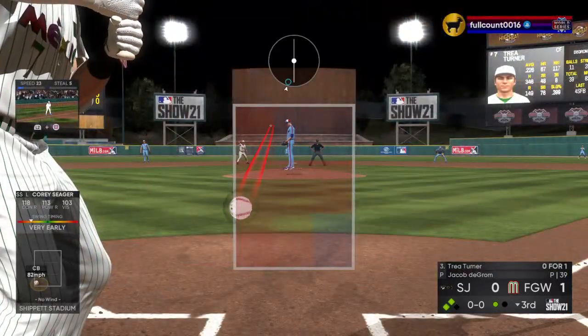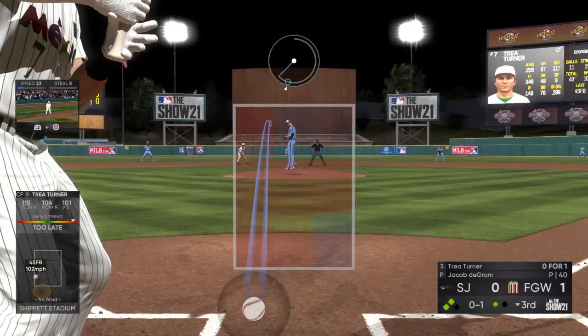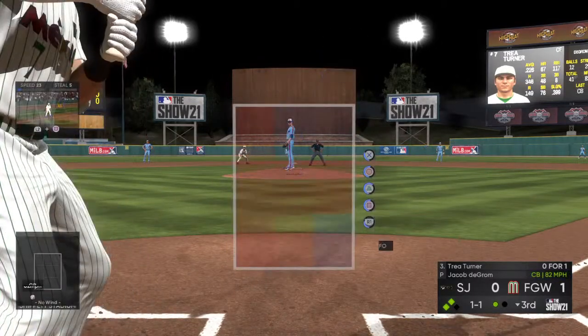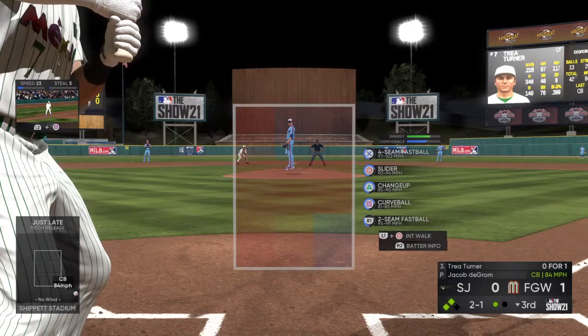Stepping in next, Trea Turner. He flew out in his last AB. Almost went deep his last AB. Certainly just missed it. With this guy's big power, he's feeling pretty good at the dish. Look for him to try and get on something and drive it out of the yard this AB. 2-1 the count to Trea Turner.